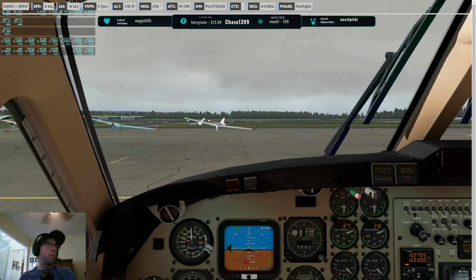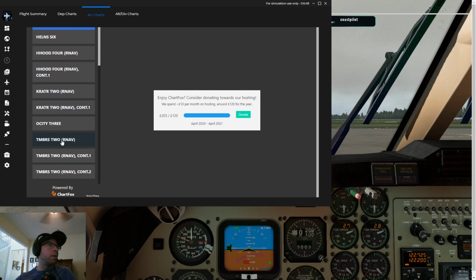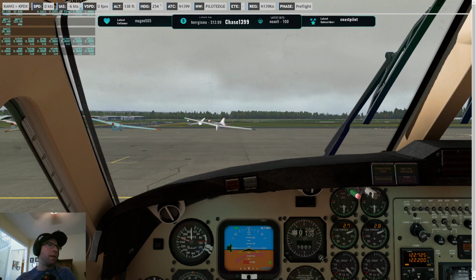I'm north of the flower waypoint. Timbers 2, all right, that's right. Yeah, so that's when I'm usually, when I fly from, what is it, Rogue Valley, Medford? I fly from there into Portland, and with that, I'm usually on the Timbers 2 arrival, I believe. So you're north of Flower Waypoint. That's cool. So go to arrival and star. Probably this continuation. Yeah, you're right. You're just north. So that's how he knows the flows of Portland, because this is east flow and this is west flow on the right. That's pretty cool.